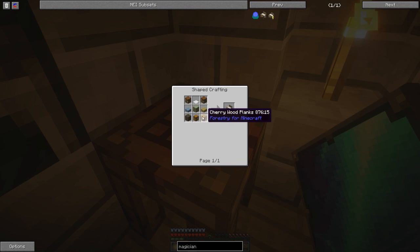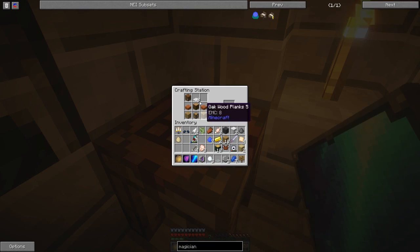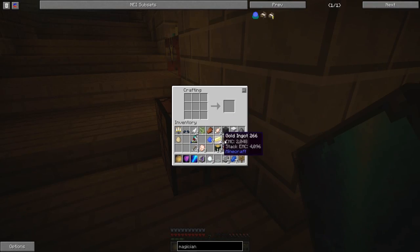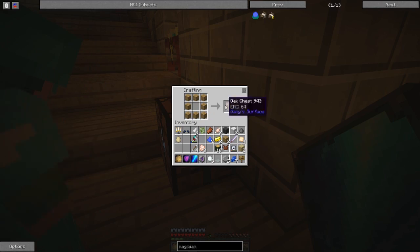I think it's the chest. Thyme wood is every piece of wood apart from... We can't make the normal chest. This is the problem. But why can't we? Because when you make it now, it makes it in... I wonder if we make it in a normal crafting table. Chuck me one of those normal crafting tables. I'm just looking at the planks as well. Let me just see if I can make it in a normal... Yeah, no, it makes one of those oak chests, those surface ones. Oh, why does it do that?